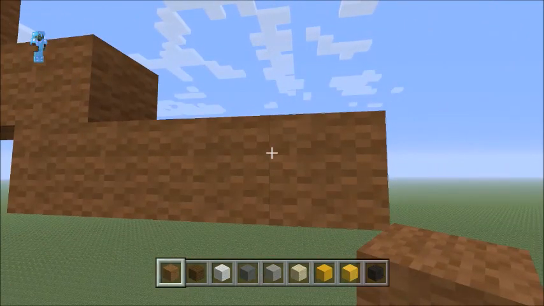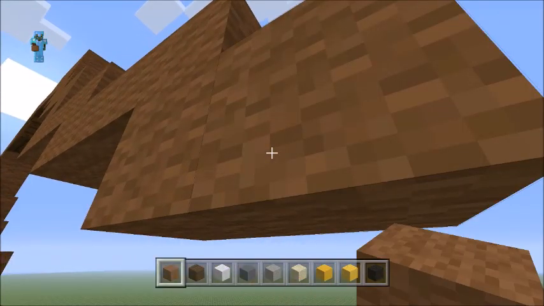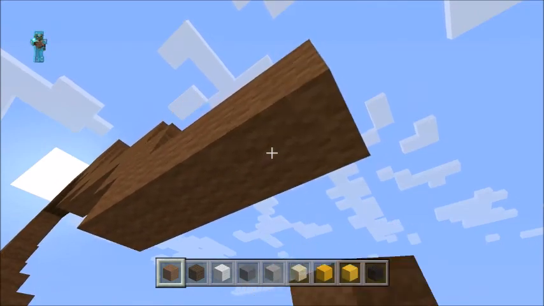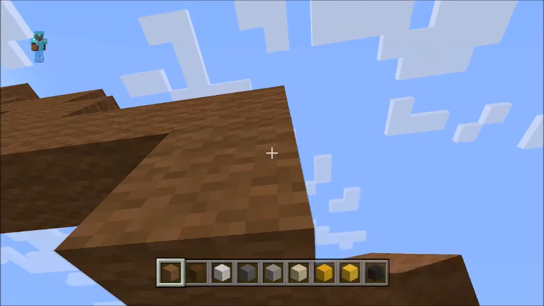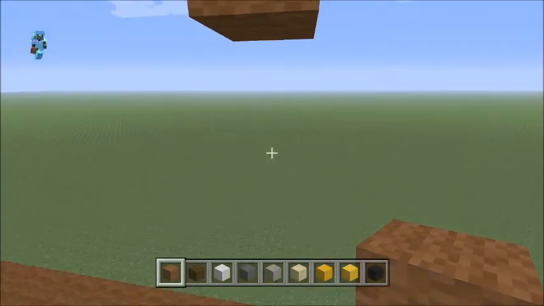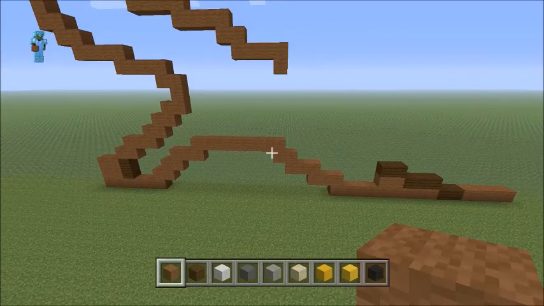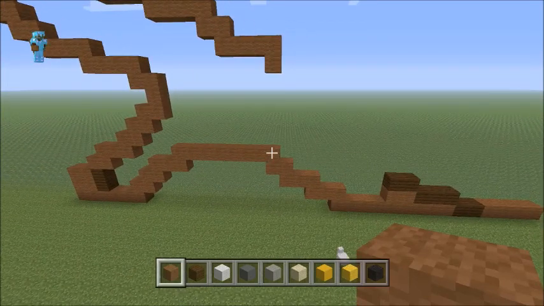And then you're going to go 1 down, and then you're going to go 3 to the right. You're going to go 1 down, 1 to the right, 1 down, 3 to the right, 1 down, like so, and that should be like that, so it should kind of line up with this here.